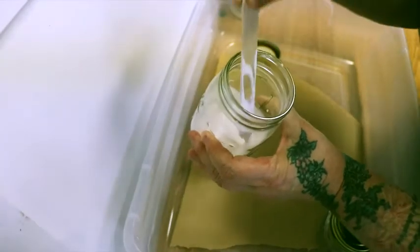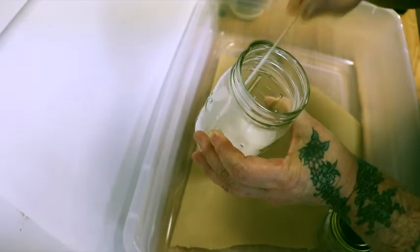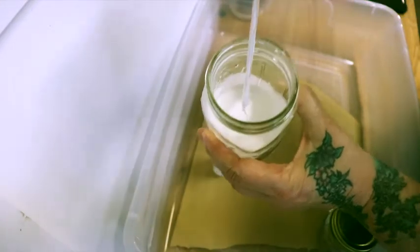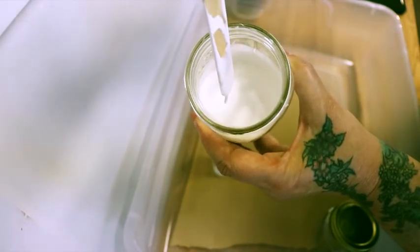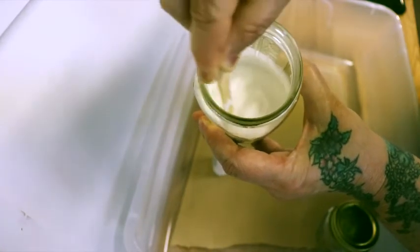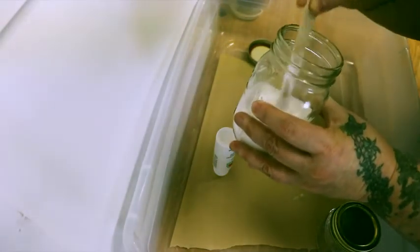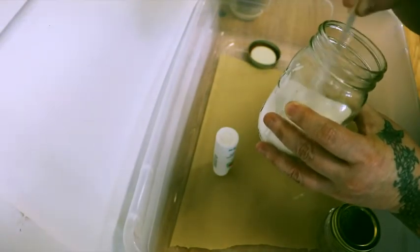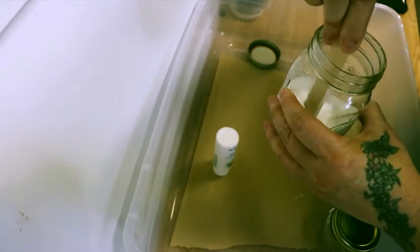Kind of pick it up, and I can see the swirl between the white paint and the opaque white, I think that's the right term for it, Floetrol. I don't know if you can see that in there. It still kind of lands on itself and piles up a little bit. Not much, but some. Oh, this is so cool. I don't know why. A little mixology. But it's going to be fun to play with the colors and make my own. Yeah, I definitely like this.